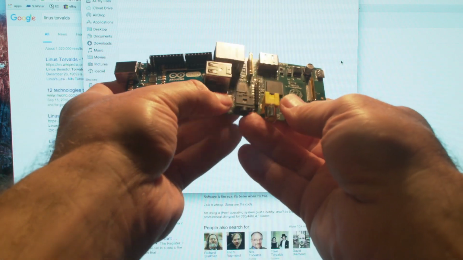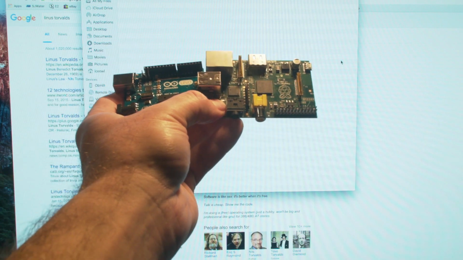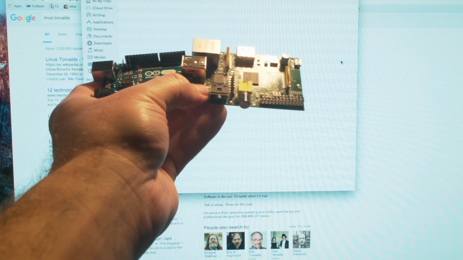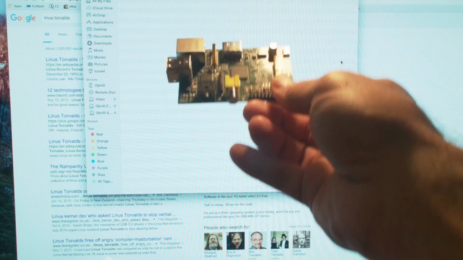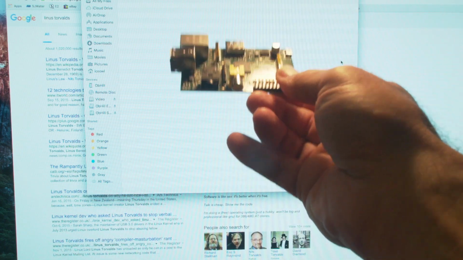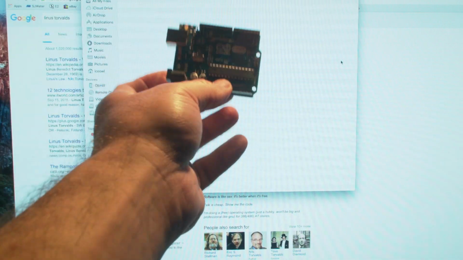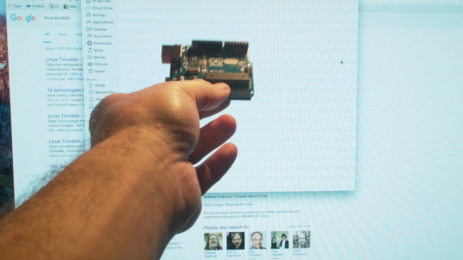So really, the difference between a microcontroller and a microprocessor or a single board computer is that fundamental application. Typically, a computer is the end product. So your cell phone's the end product, your laptop's the end product, your desktop is the end product. You use it to do things, and you know that that's your device that you spent money for. A microcontroller sits inside some other product, and it makes it smarter.